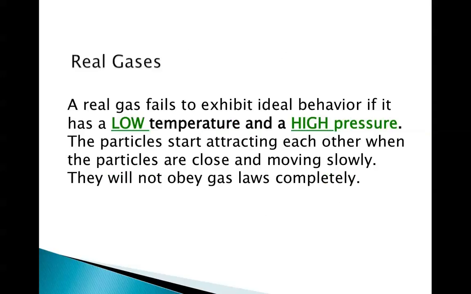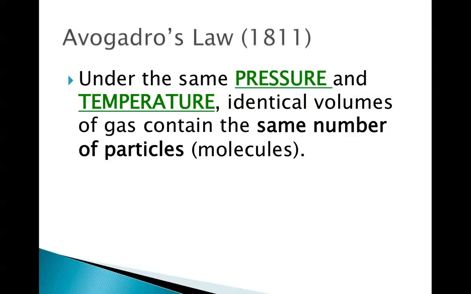So real gases, what we actually have to work with in the lab, are going to fail to exhibit ideal behavior at a low temperature and a high pressure, so basically the opposite. This causes the particles to attract each other, so they're not going to be able to obey the gas laws completely. So when a substance acts most like a real gas, you're going to be looking for low temp, high pressure.